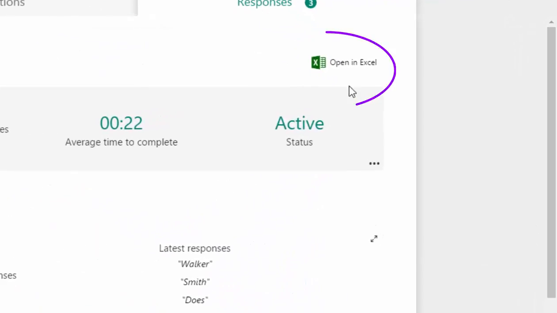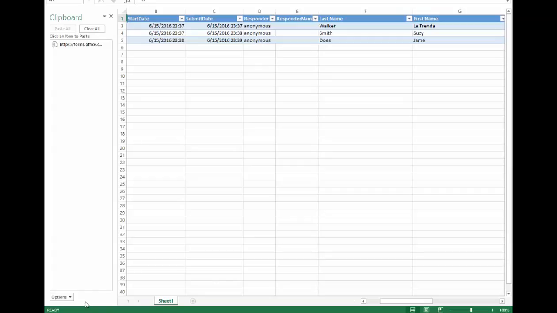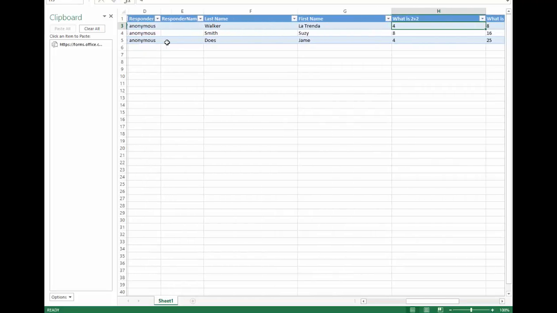Additionally, at the top right here, I can click Open in Excel, and it downloaded it for me. I'll click here to open Excel, and here are the tests, and I can perform data analysis with this information. And notice it has a date started and a date submitted, and the user didn't have to enter that information. And notice it says Responder Anonymous. If the responders had logged into an Office 365 account, it would have their name and their email address. But here are the names that people manually entered, or that I manually entered as a user. And here are the answers.